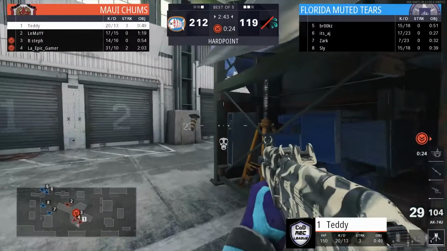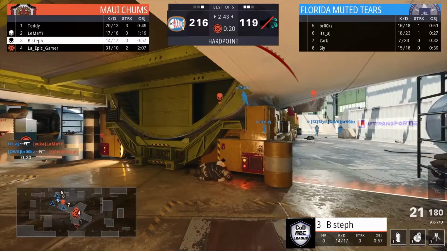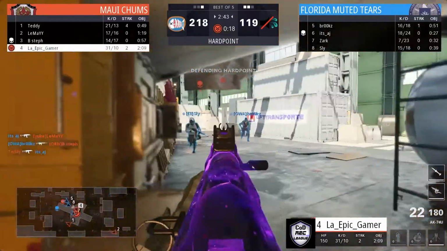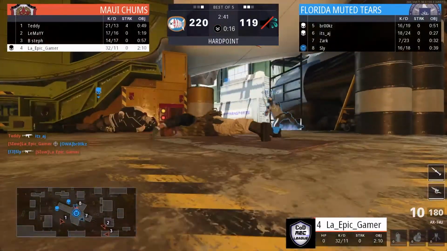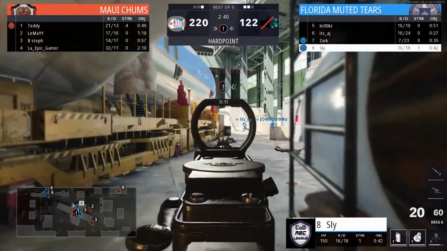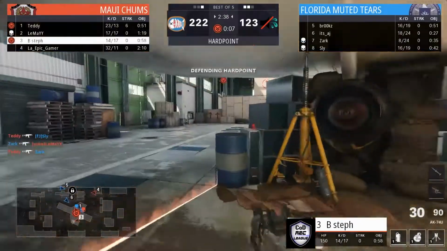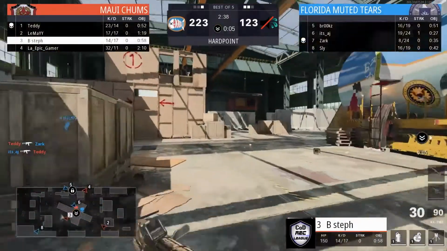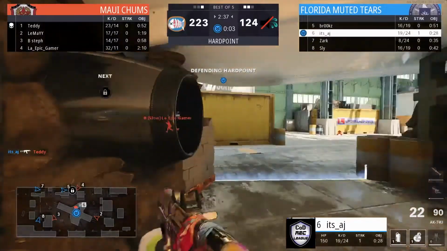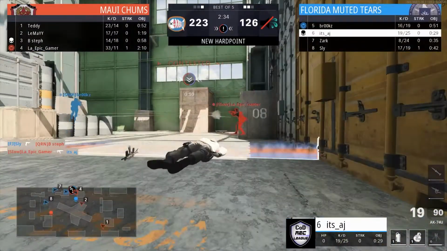Teddy not missing at this point, and now they know where they're spawning. LeMay is going to be in a nice position, is going to get taken down, though. B-Steph as well. Epic Gamer kind of rotating over, finds one, doesn't find the second. But Teddy's pushed up far enough. It looks like he's kind of playing a delayed flank, and he does find one. Zark manages to pick one, but Teddy's back on that trade. As now B-Steph is pushing through this left side, trying to break these spawns here to give Maui the best chance of closing up this game pretty soon.